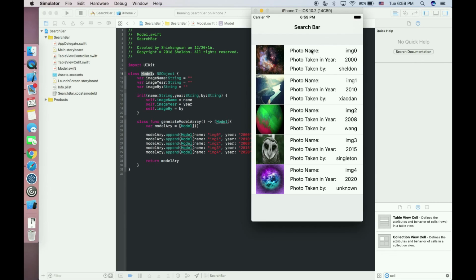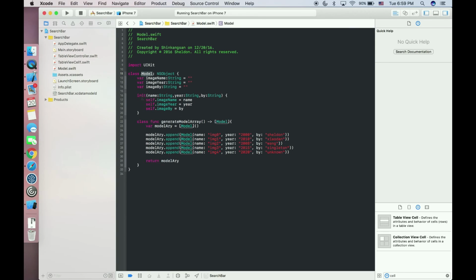And I rewrite the init function. So when we init a model, you need to give the name, year, and by. In this case, self.imageName, self.imageYear, self.imageBy are updated by the input values.